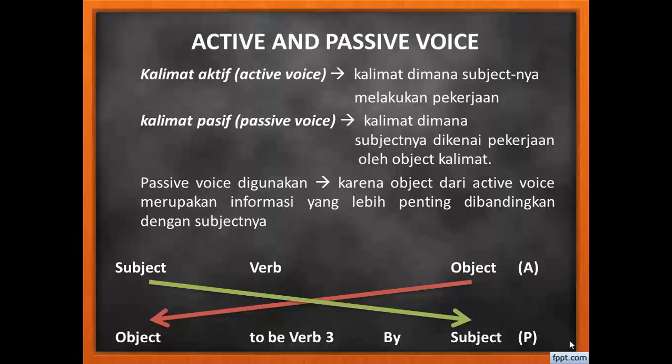As we know, active and passive voice can be used in our conversation, namely for the spoken and written. And if we talk about this one, it is related to the tenses in changing the sentence, for example, from active to become passive voice. And what is the active voice and the passive voice here?